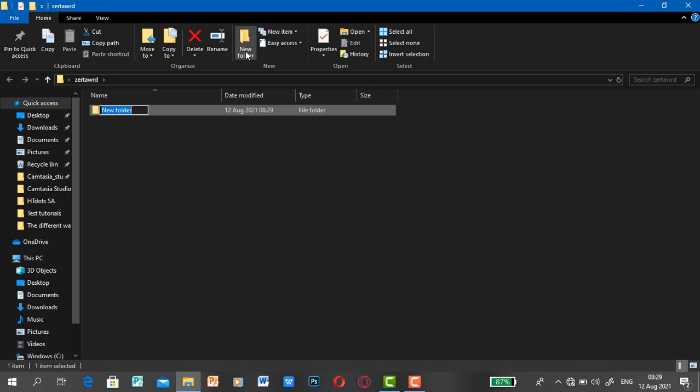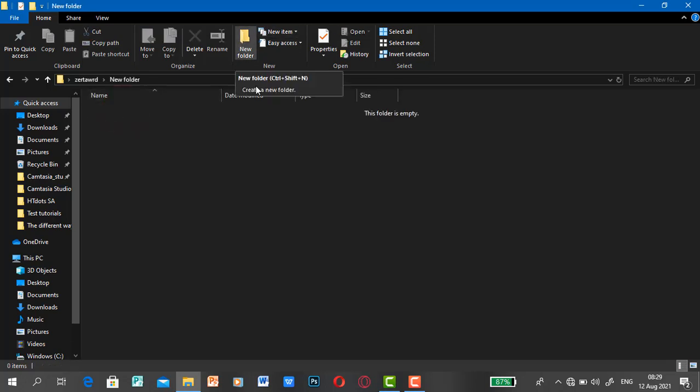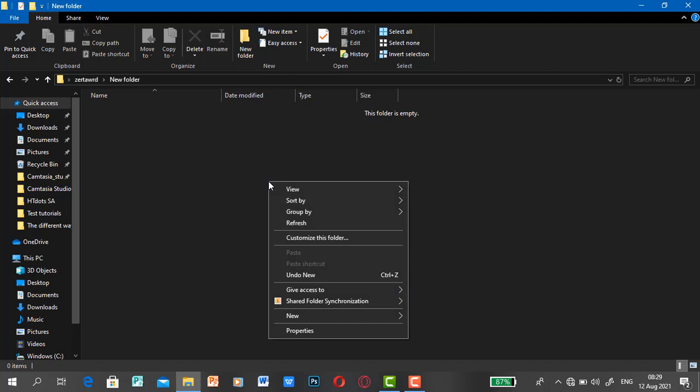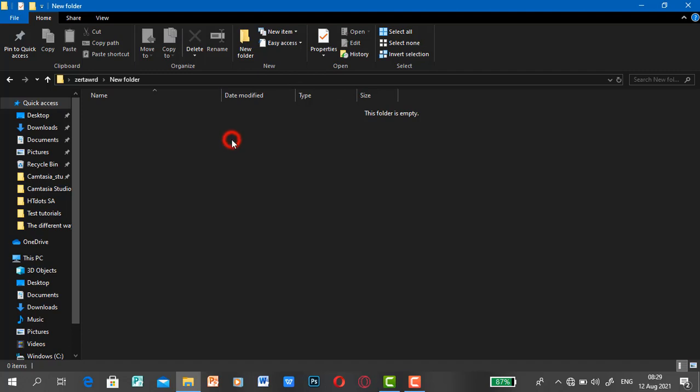So this is a subfolder. We have created a subfolder inside the folder Z1. So we can give it any name if we want to, or we can leave it as new folder. And inside this subfolder, we can create another folder by taking the same step, just this, or by doing the right click thing. Any of the two steps will work for you pretty well. And you can see on the directories bar, we can see that we are inside Z1 and inside new folder.